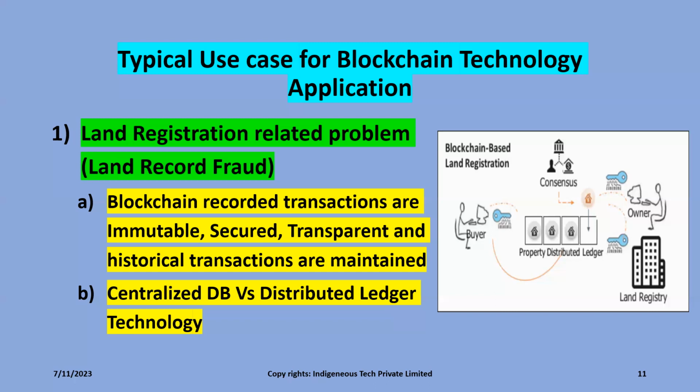Now, instead of the database as the single source of truth, if you use a blockchain, the advantage is that the land registration will be entered as a transaction in the blockchain. And these transactions in a blockchain, by virtue of its characteristics or technological advancement, are immutable, secured, anybody can see them, and the historical transactions are available and cannot be modified at all.